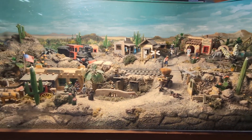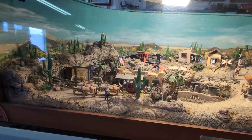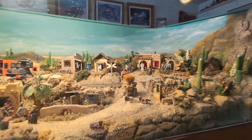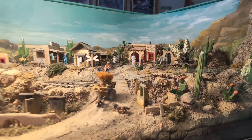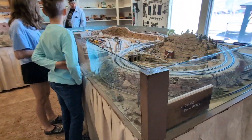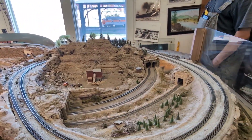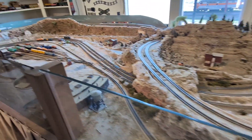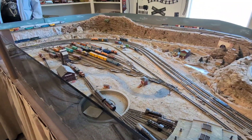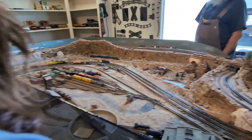So this is my N-scale. The N stands for the number nine, because the distance between rails is nine millimeters — that's why they named it N-scale. And you see it's much smaller than HO scale. Now, the problem that you have when you go smaller is you lose your detail. So if you like detail, you stay with HO. If you don't care about detail and just want a train, you go to N-scale.